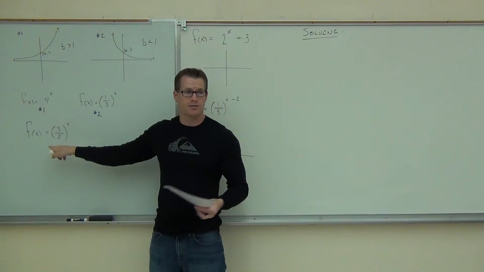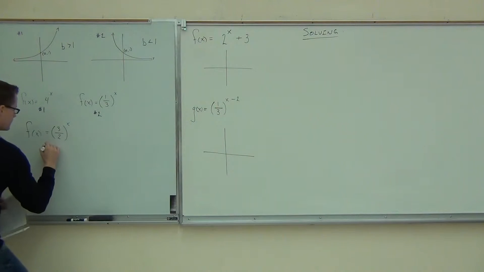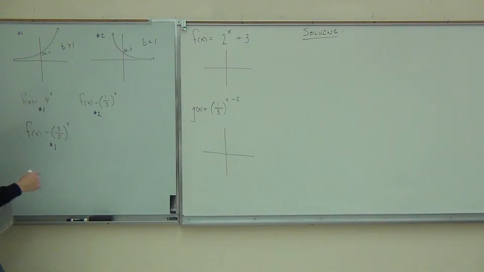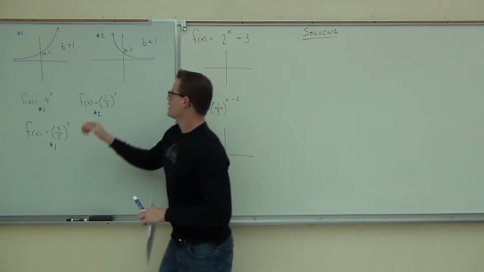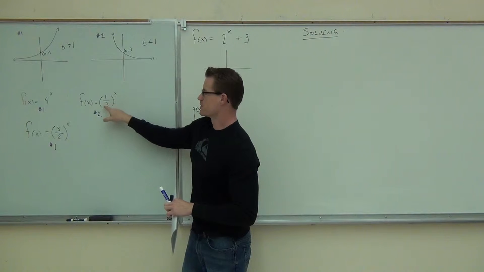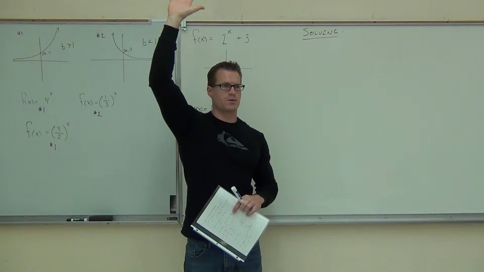So this is like 1 and 1/2. This is 1 and 1/2 raised to the x power, not some fraction less than 1. This is mostly graph number 1. The larger the number, the more dramatically that will climb. The smaller the number, the bigger the denominator, in other words, the more dramatically this will fall. How many people feel okay with this so far?